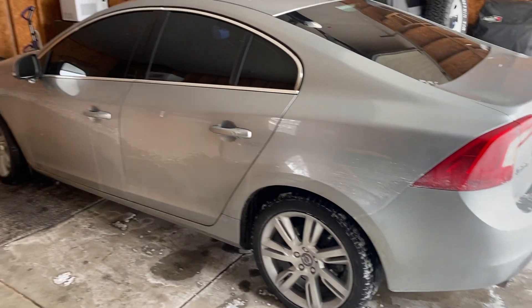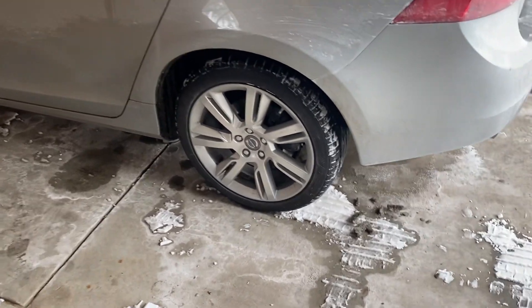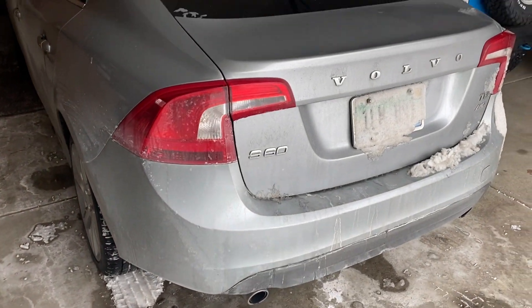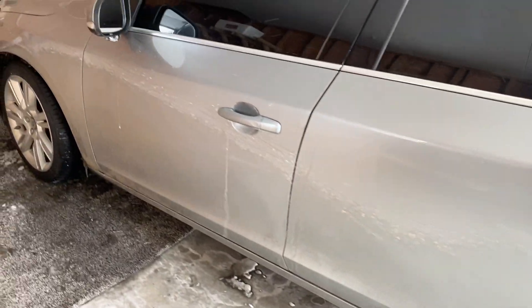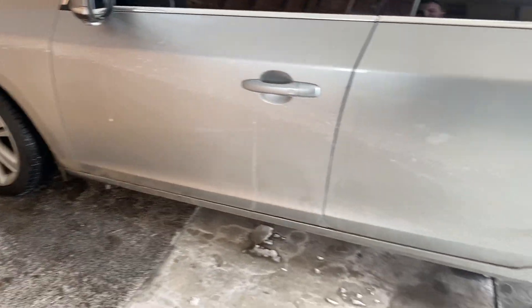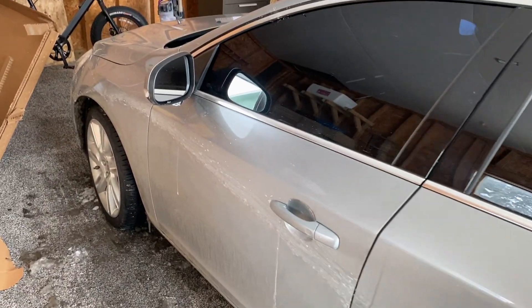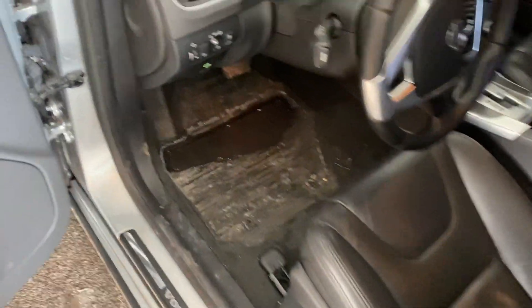But this is my daily driver, a 2011 Volvo S60. I should probably be due for an update video on it by now — I've put about 10,000 miles on it since I bought it a couple months ago, and it's just been a fantastic car. The only thing I've done to it so far is oil changes and a new set of tires. We'll go ahead and get started — as you can see it's nice and dirty, covered in winter grime. We'll go ahead and give it a quick startup here.